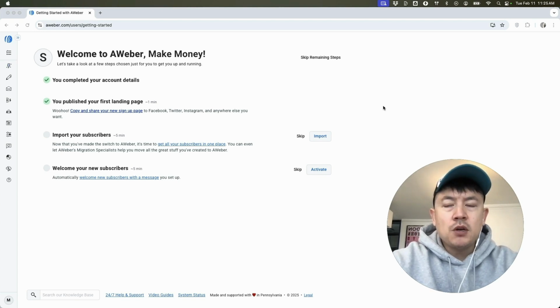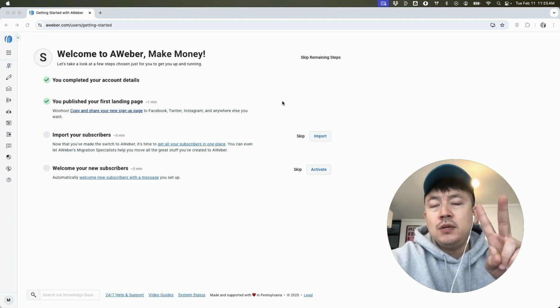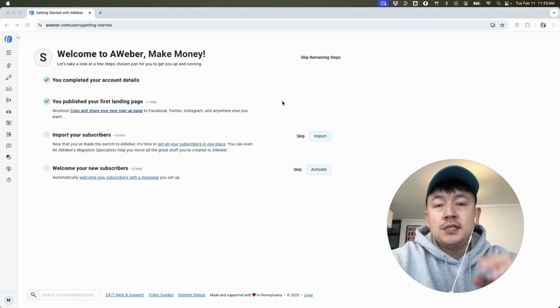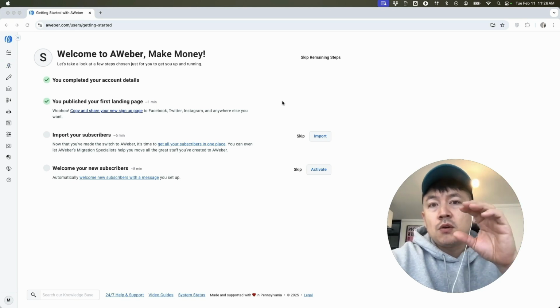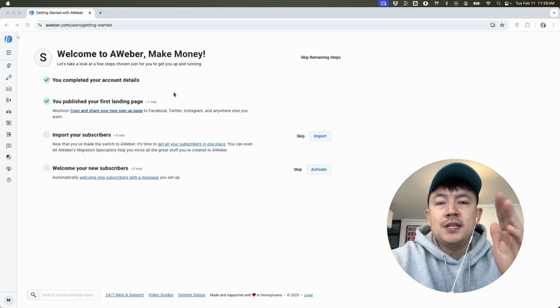Now here on the home screen, if you want to go ahead and set up email list automations, I want to let you know you'd have to have at least 2 email lists for this to work, because the goal is to move somebody from one list into another when something happens. So this is assuming you've already set up your other lists inside of AWeber. If you need help with that, go back and watch my other video that describes that in detail.